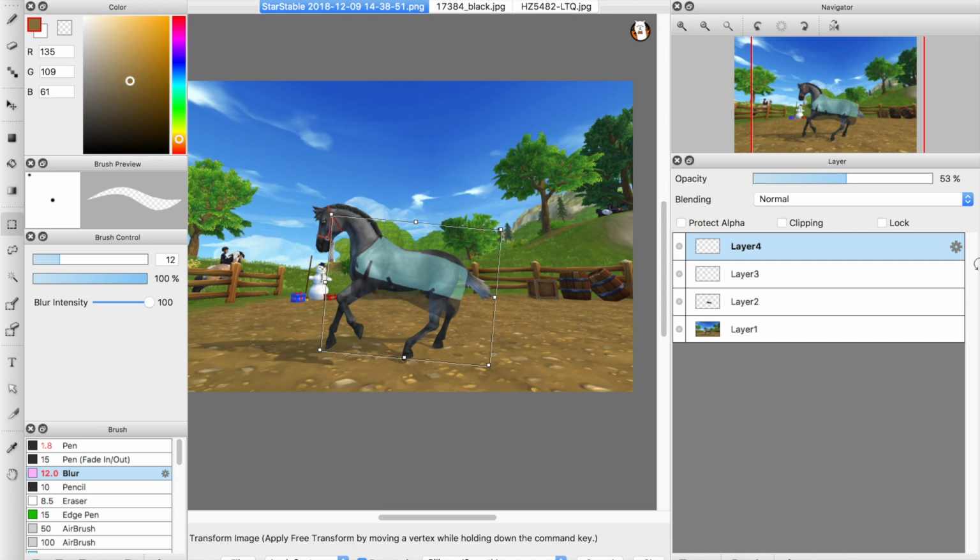I use Command T to get to this view. If I hold Command, I can move the chest area forward and widen it a little bit, and then I push the blanket up and edit it to be on the horse. This is such a great tool.